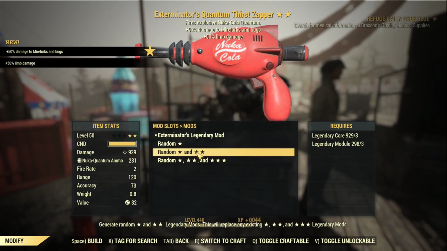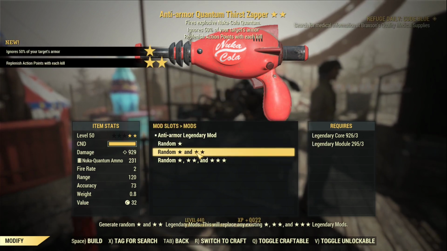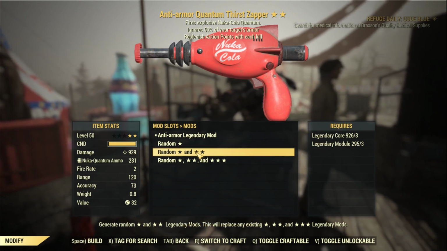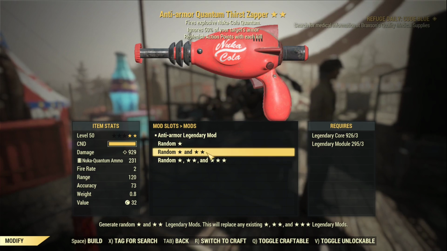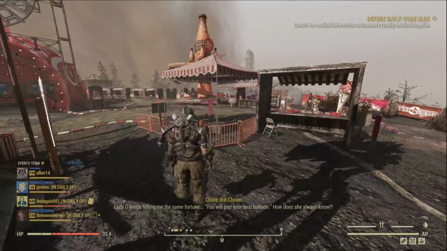Exterminator's, no. Anti-armor, hold on. Anti-armor with action points replenish. That's a great roll. I mean, that's the 14th roll as I counted. I would say that's average luck compared with good and bad. I'm fairly okay with the result, to be frank.